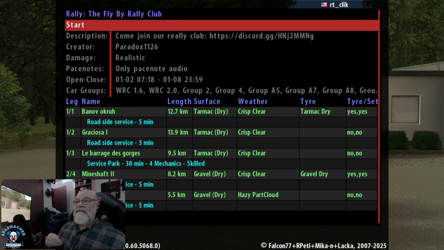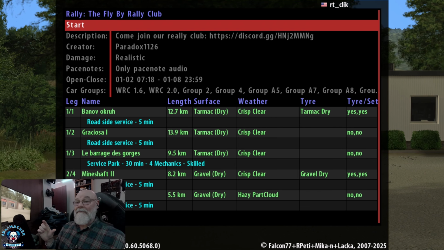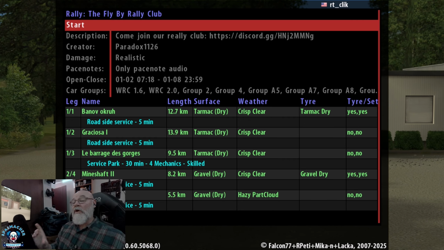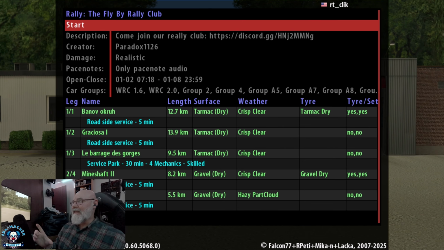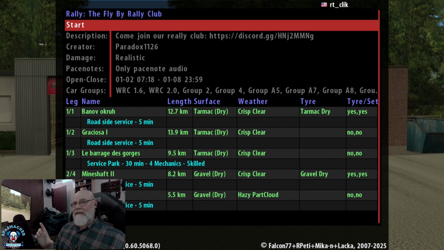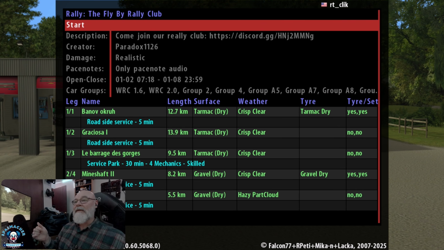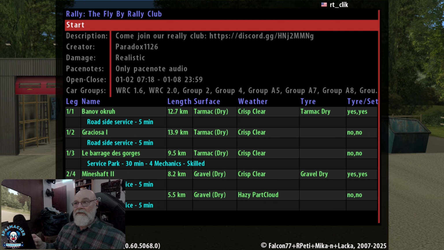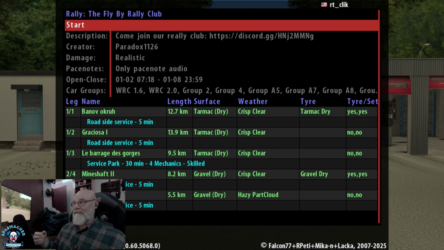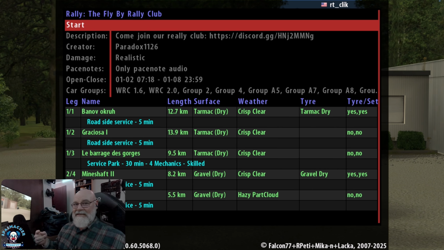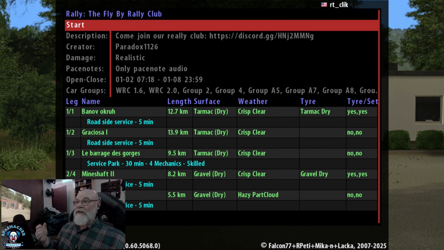And so these roadside services and service parks allow you to repair the car. You have a set amount of time that's allowed. If you go over that time, you get a time penalty. So you can go over, and I think that it's got some boundaries to where, like, if you're less than a minute over, you may not get a penalty. But if you go over a minute past the allotted time, you get dinged, and that can vary anything from a really small 10-second penalty up to multiple minutes added to your time as a result of that.